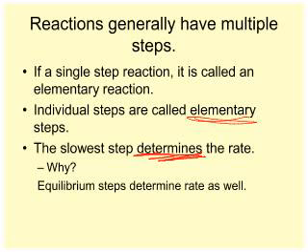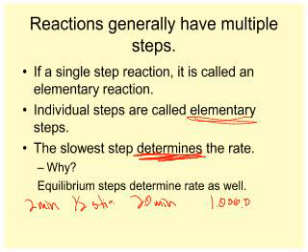Or probably a better example is the making cakes example. If I'm making a cake and it takes 2 minutes to make batter, half a minute to stir, and 20 minutes to bake, if I have to make 1,000,000 cakes, the rate determining step is this cake. If I have one oven, I have to wait 20 minutes, because while it's in the oven, I can make more batter and stir it, and then I have to wait for the oven to open up again.